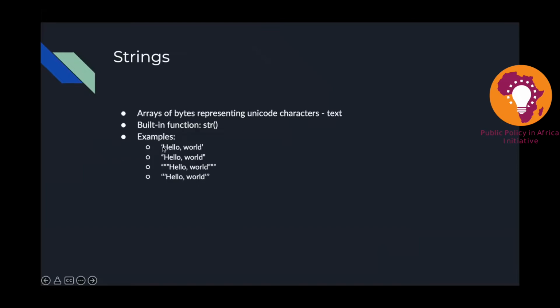They're denoted by single quotation marks, and then you have the string inside that quotation mark. So hello, comma, world is the string here. And this is the same exact string written by four different methods. You can use single quotation marks, double quotation marks, triple double quotation marks, and triple single quotation marks. These also hold other significance, as I will show you later on when we write some of our own code.